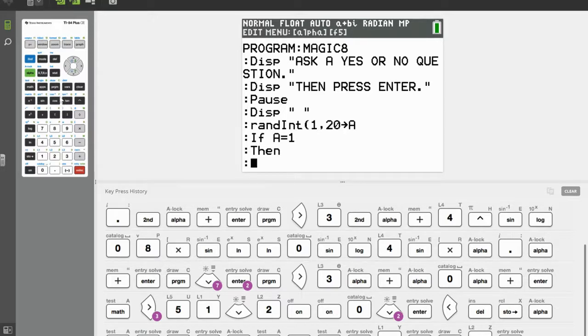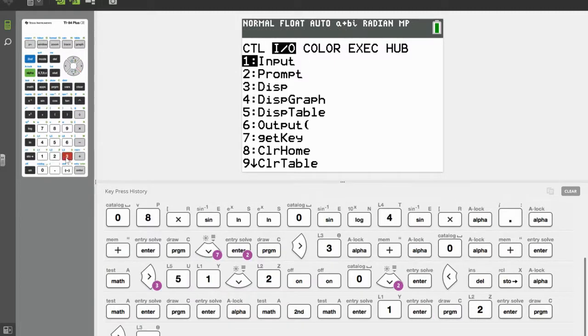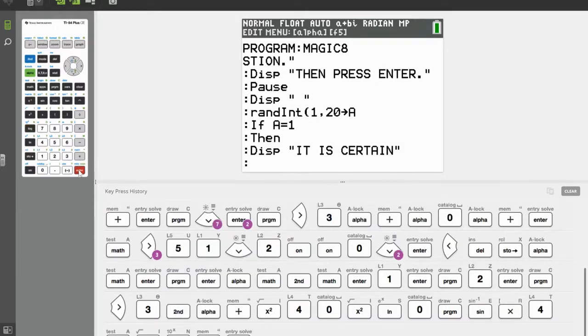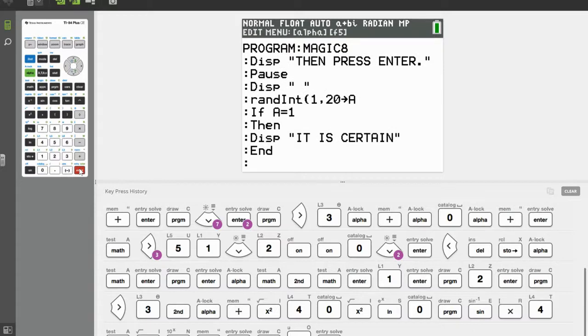It is certain. So we're going to go to program, then we're going to end that command, and then we're going to do another one, and we're going to do this for 20 sayings depending on what the value of A is.